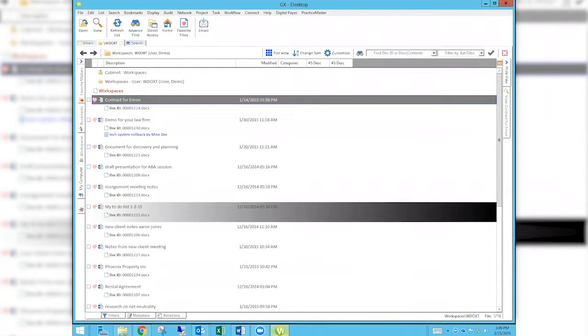Yes, all right. So if we want to start a task, why would we do a task on a document? What kind of a task would we do? Maybe there are certain documents that we need to review by a certain date, and we want to mark this document to give us a task to review it at a certain time, before it's needed to be finalized, whatever that case may be. So that'd be a good reason to have a task on a document. I have to review it by X date so that I can have it ready on this date.